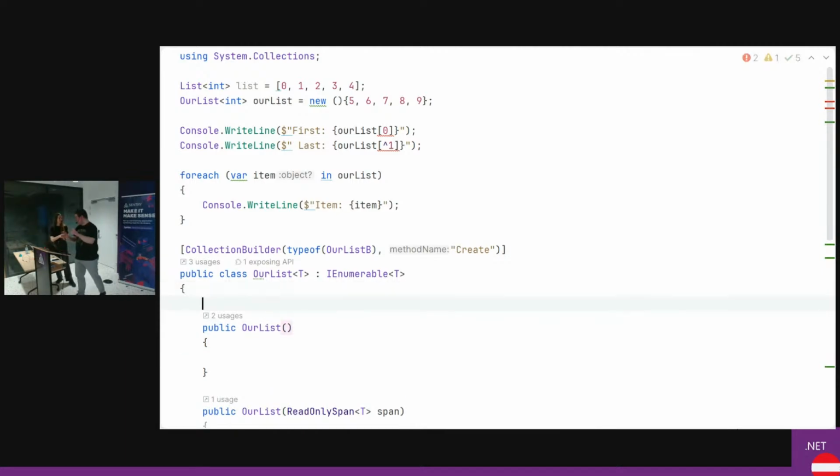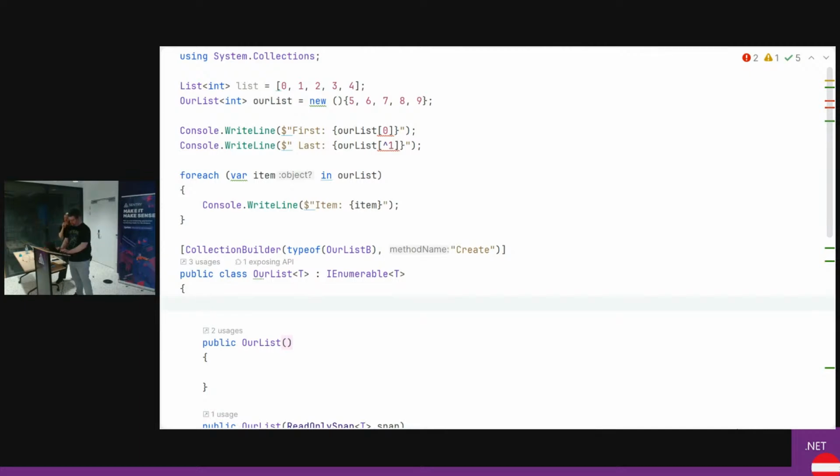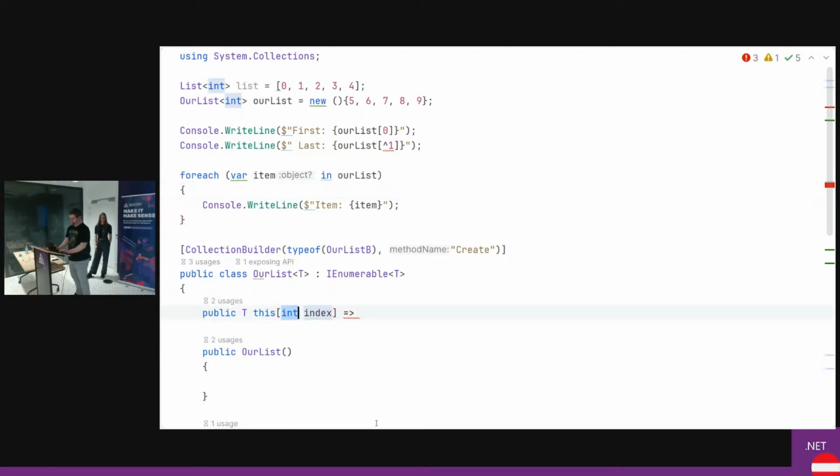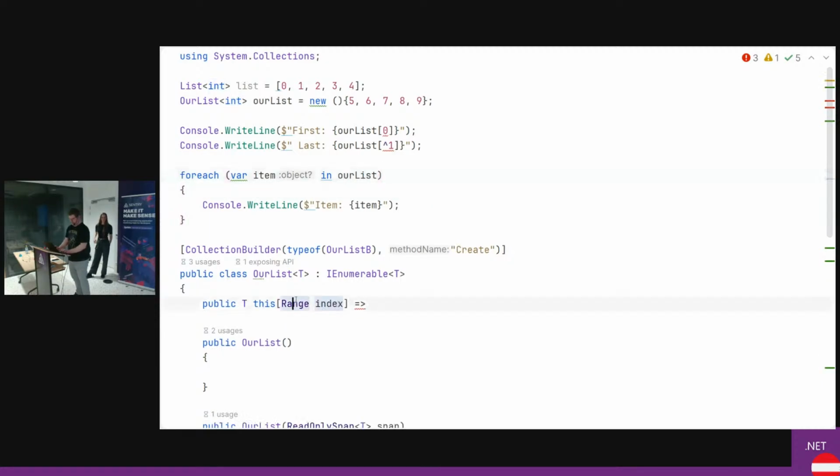All right. So you've decompiled that we need an indexer. Let's see if I am capable of providing an indexer. Maybe I'm vibe coding too much. Let's provide an int-based indexer. And we see the first problem has already disappeared. We could also provide a range-based indexer for both issues to disappear.